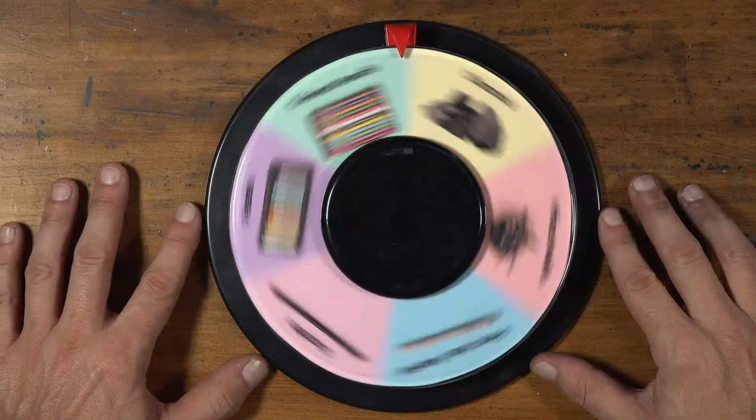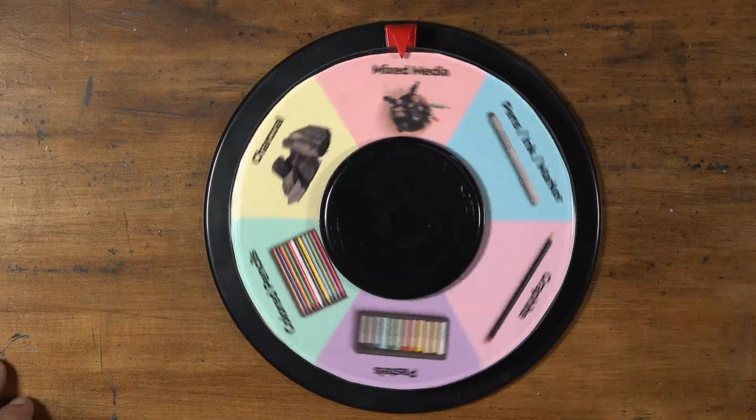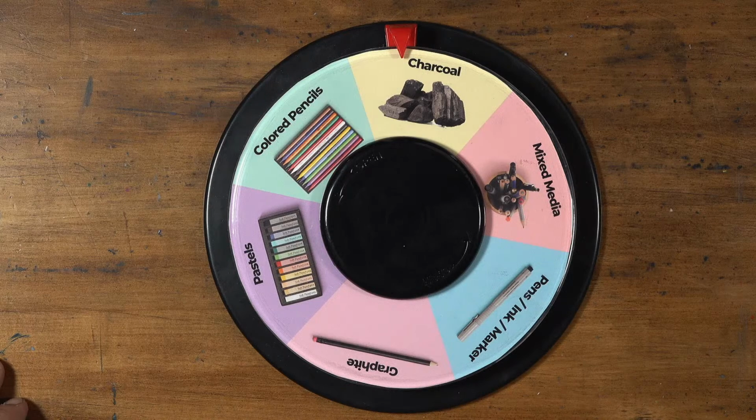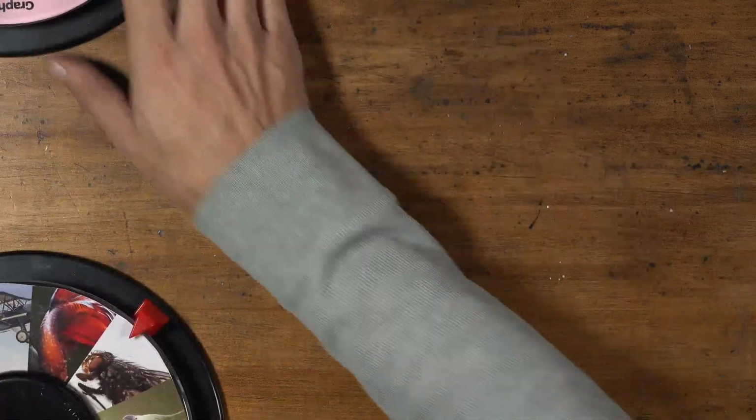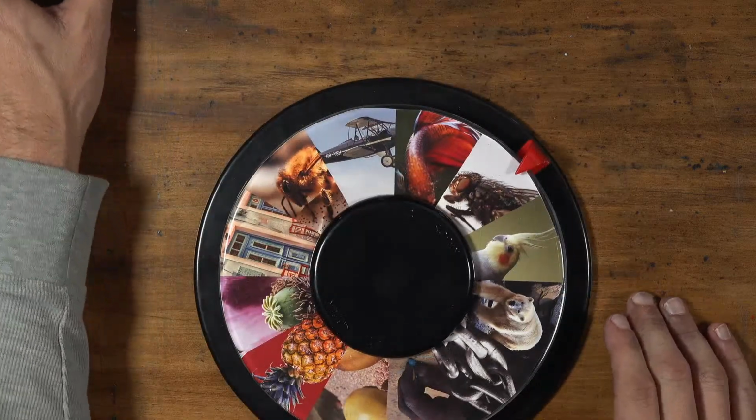Oh, that's a good spin right there. Yes, that is really rolling. Ooh, charcoal, one of my favorites. All right, very good. Well, you might get the chain. I think it would be good for charcoal.